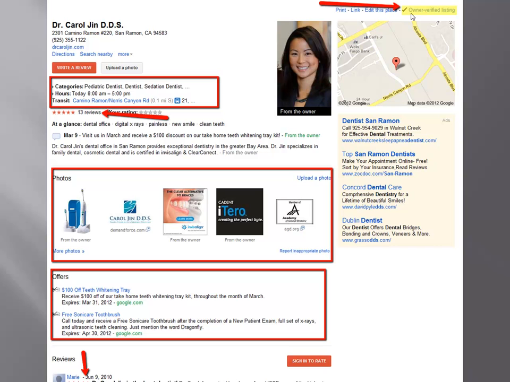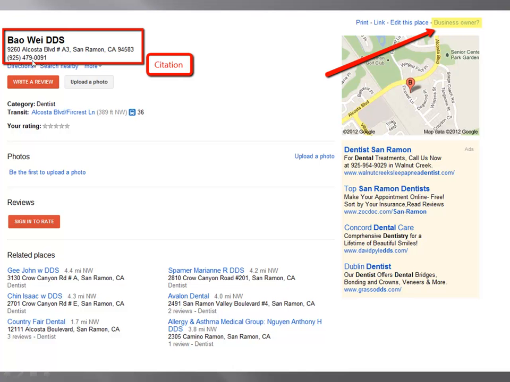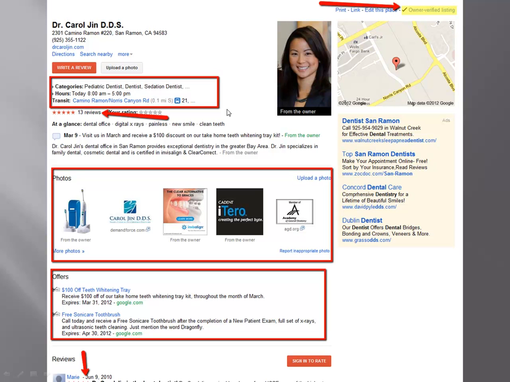If they don't have your phone number, or if the phone number that shows up here does not match the number that you're at, it's a little bit more involved. They're going to send a postcard in the mail for you, and that postcard looks like junk mail, so you have to make sure that you don't throw that out.